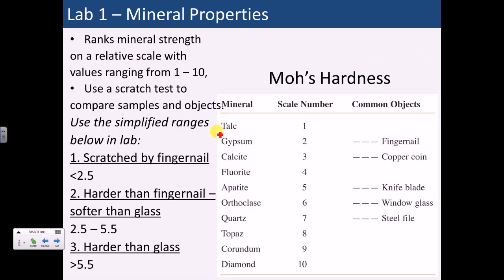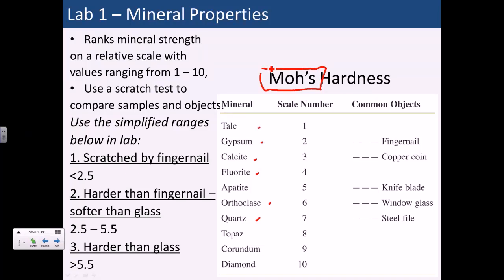Okay? The next property is hardness. Hardness is defined on a relative scale from 1 to 10, so there are no units involved. And the Mohs scale was developed by Moh, a person, for a set of minerals. We have some of these minerals in our kit here, and I'll just point out the ones we have. We have quartz, orthoclase, fluorite, calcite, gypsum, and talc.